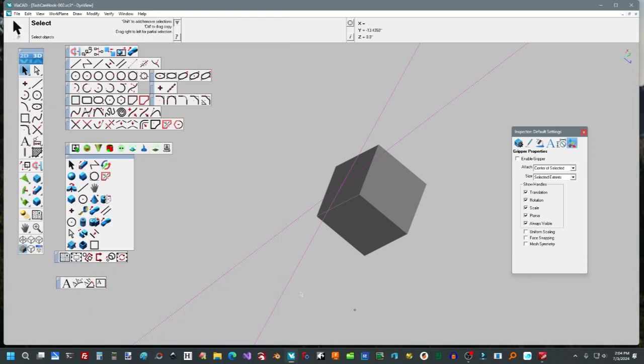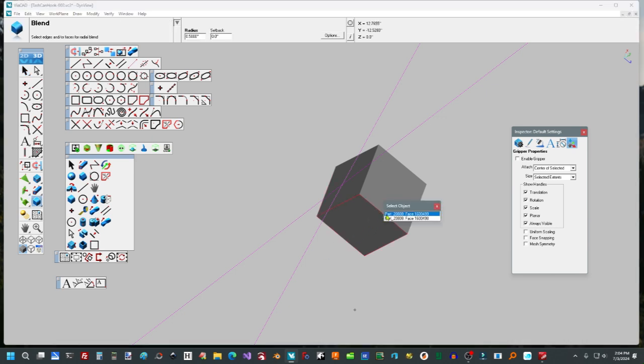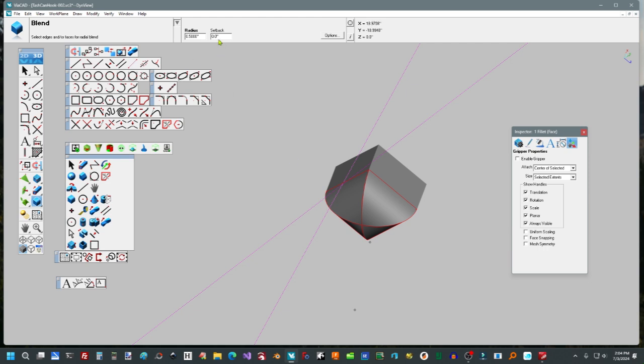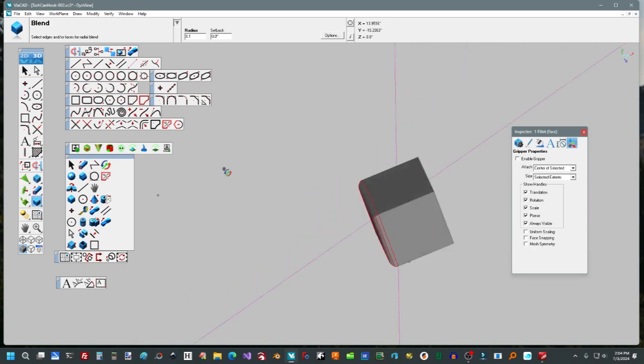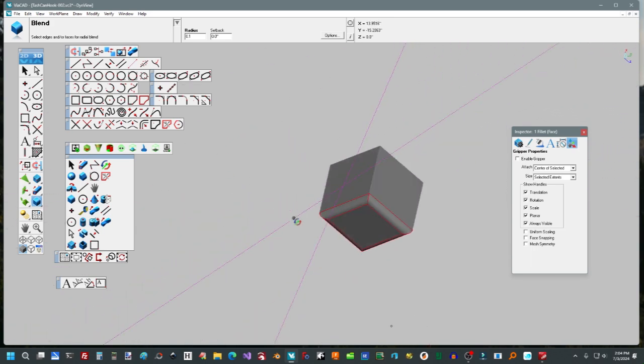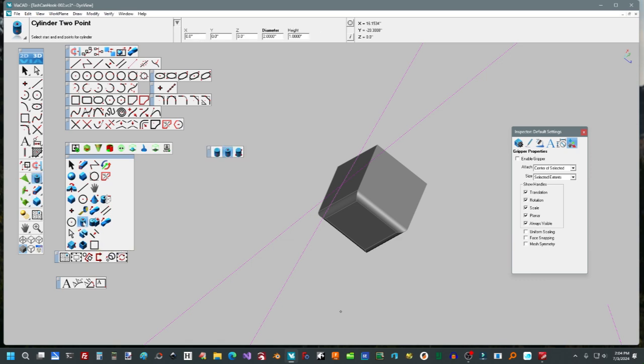The bending, this, I hit B, capital B, and a little bit much. So yeah, I use that quite often. I do the subtraction with the booleans. We can make a cylinder.